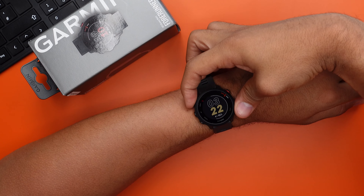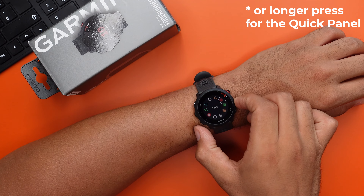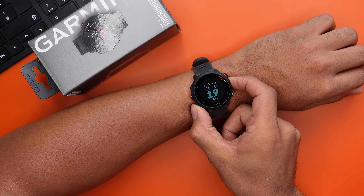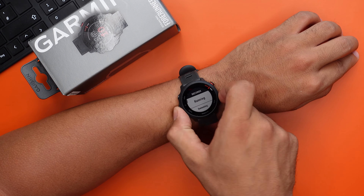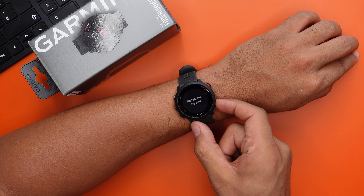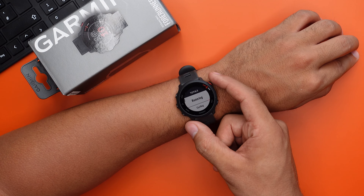Overall, you will find five different buttons on your watch — three on the left and two on the right. The upper left one is the light button to turn the light on and off. The lower one scrolls down or, with a longer press, takes you to your music player. The middle one scrolls up or, with a longer press, takes you to your app menu. The lower right button takes you to the previous page, and the upper right is a select button or takes you to your workouts.